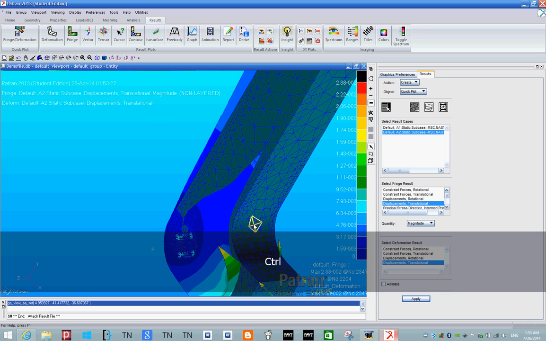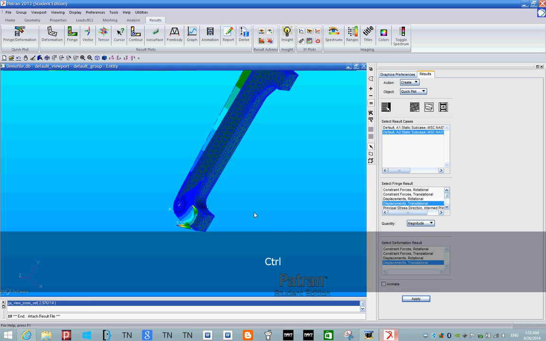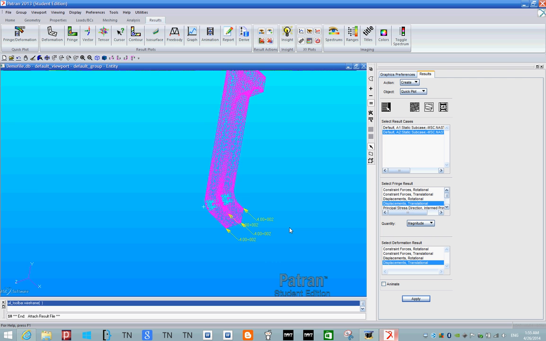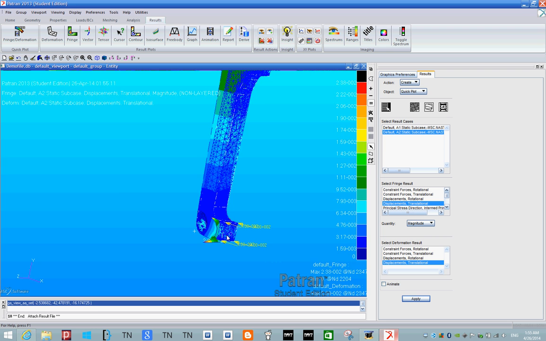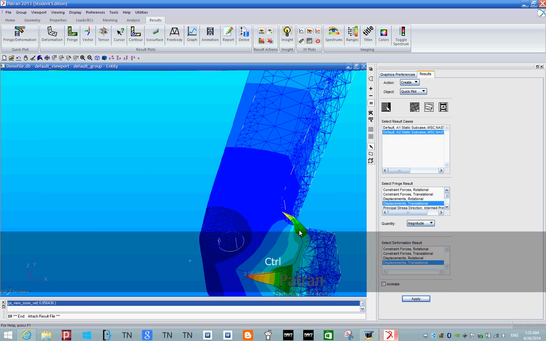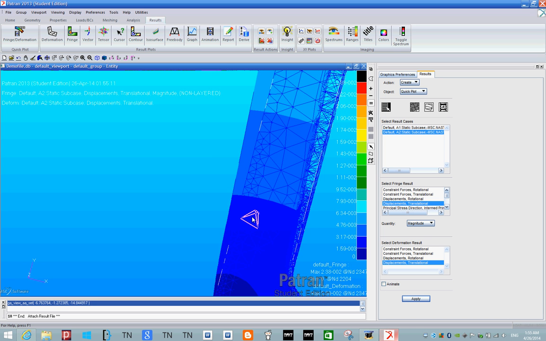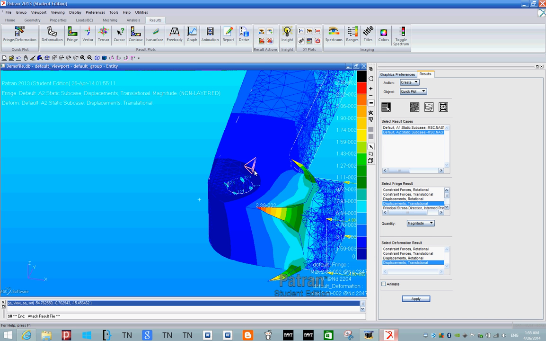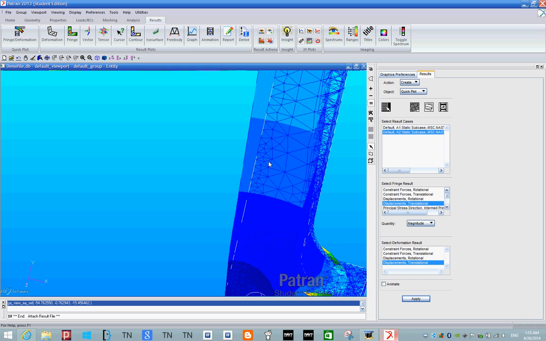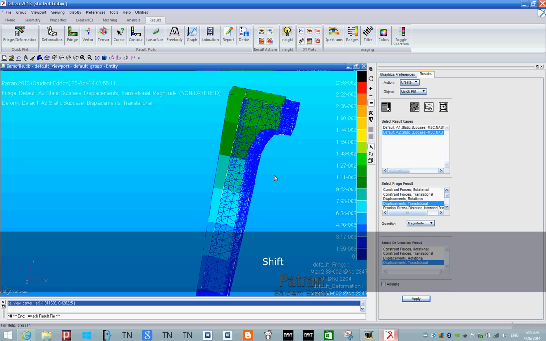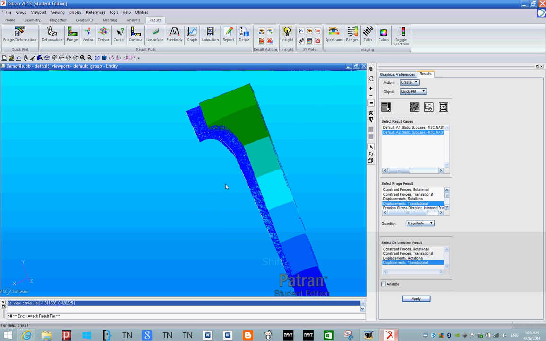So remember, a little while ago I said turning this thing to wireframe will be very useful. That's exactly what I was talking about. If we turn this thing to wireframe, well, the whole thing went away, but we can just hit apply and it'll show it again. Now we see the actual colors. Unfortunately, this thing is blue, so blue on blue, you can't really tell where the wireframe is, but we don't care about the wireframe, we just care about the color. And we see that this is clearly blue here. So wireframe is a whole lot more convenient than the solid is, at least in this example.